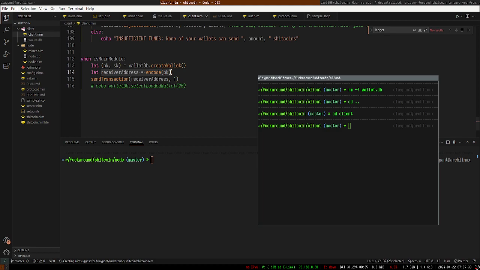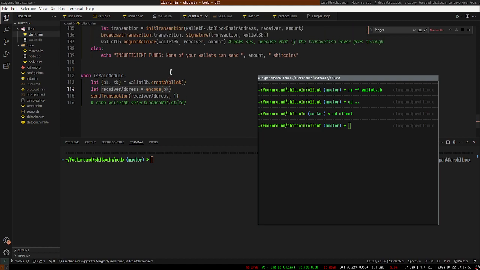When we create the private key, most times it's not a UTF-8 string, so it's not very visible, it looks ugly, and I'm afraid it might break something, so I normally encode it. And the encoding scheme I use is base 58. That's the same one Bitcoin used to encode its addresses. So I use base 58 to encode it, not base 64, base 58. And then here I send a transaction of one shitcoin to this new address I just created. So we'll just send one shitcoin to that address.